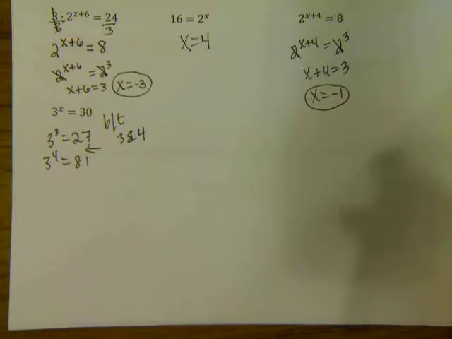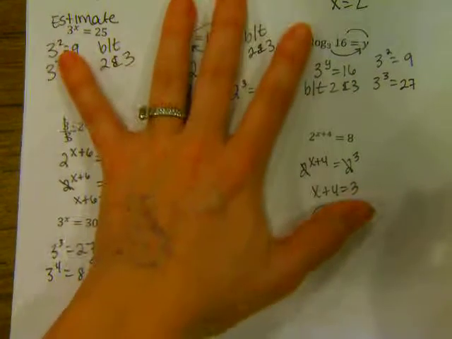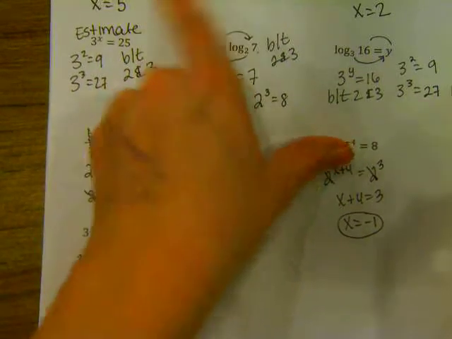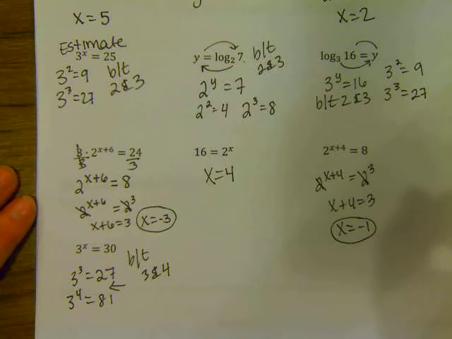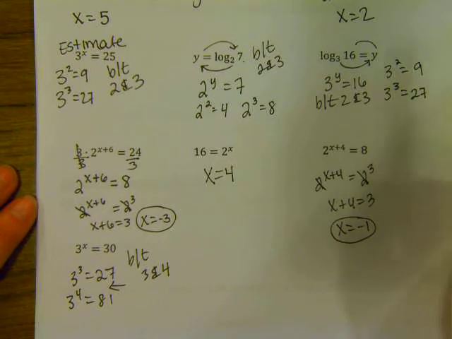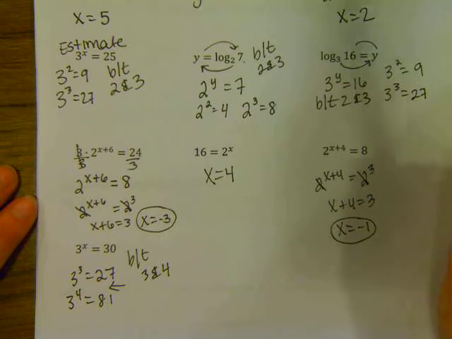So looking around the room, you can see green and yellow papers. You are going to be handed a green or yellow scavenger hunt student sheet paper. It reviews this right here. It's a mix between change of base, estimating, and finding a particular number, and rewriting in log form. This green or yellow paper will be collected. If you have a green paper, you're working on the green scavenger hunt. If you have a yellow paper, you're working on the yellow scavenger hunt. Remember, the problem is underneath the flap. Lift the flap, find the problem, copy it down, solve it on your paper, and go find your answer.